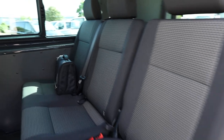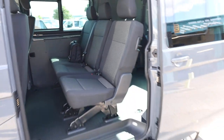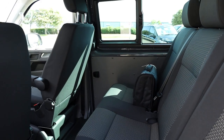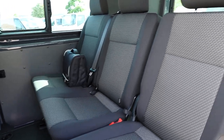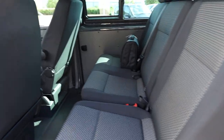And then we can talk about the last optional extra on this particular vehicle — that is twin side loading doors. As standard, a Highline Combi like this will just come with a passenger side loading door. But I really like the option on a Combi of having dual side loading doors like you get on a Transit Custom, because it gives you that easy access from both sides to those rear seats. You'll also notice more tie-down points at this point in the vehicle. The seats are quick release — you can quickly take them out and utilize that full load space.